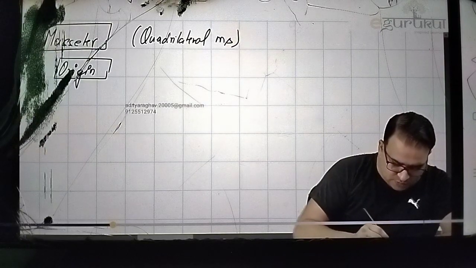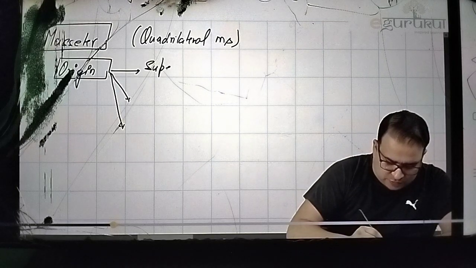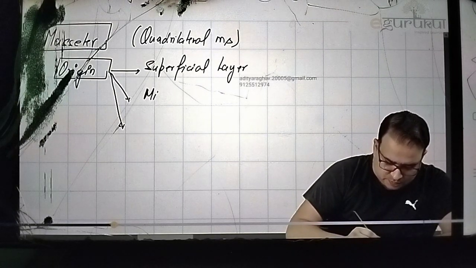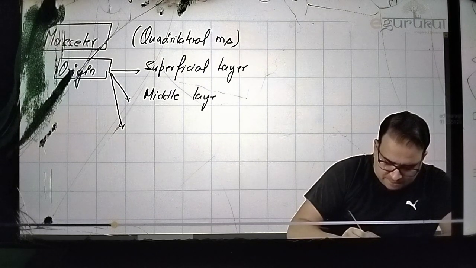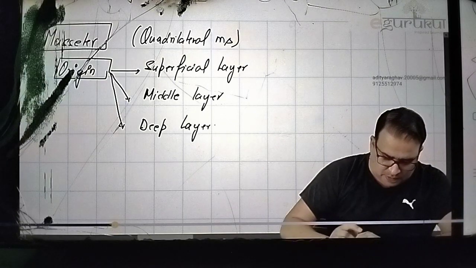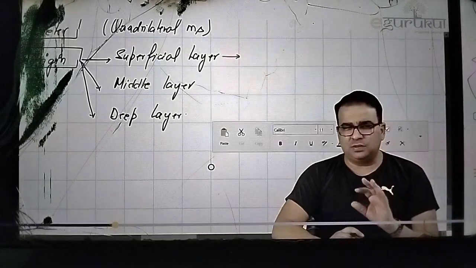Now, as we said, the origin depends upon which fibers you are talking about. So we have the superficial fibers or superficial layer, then we have the middle layer, and then we have the deep layer or deeper layer. Three layers, right? Help me out, guys. Where was the superficial layer? I'm going to draw it for you also schematically.